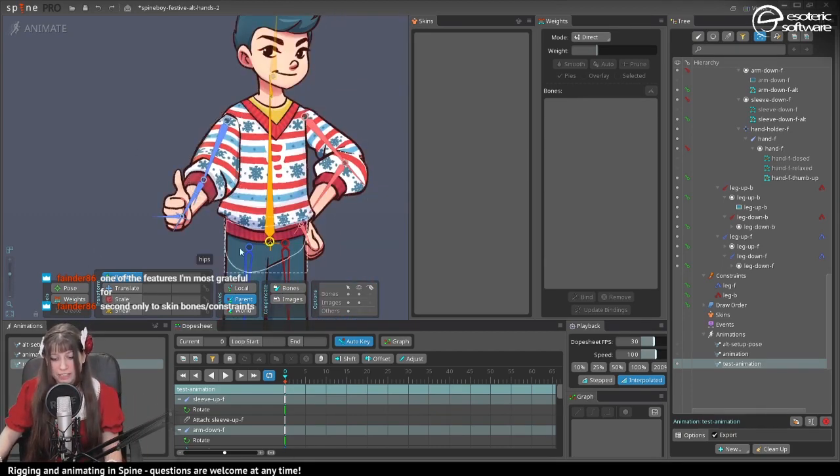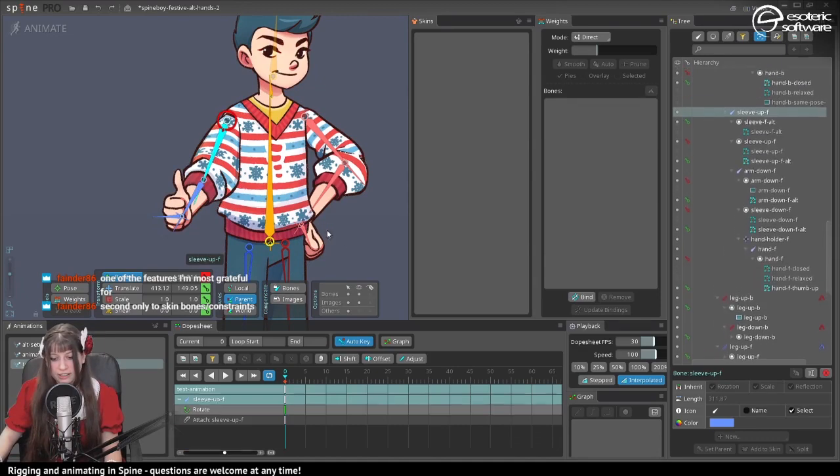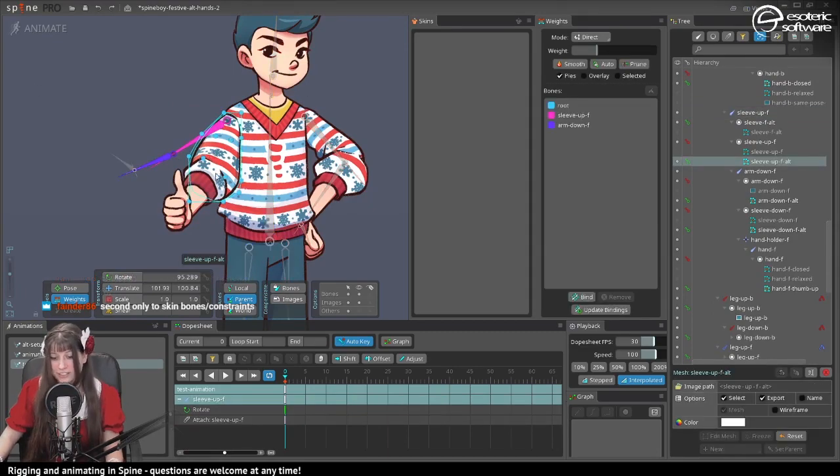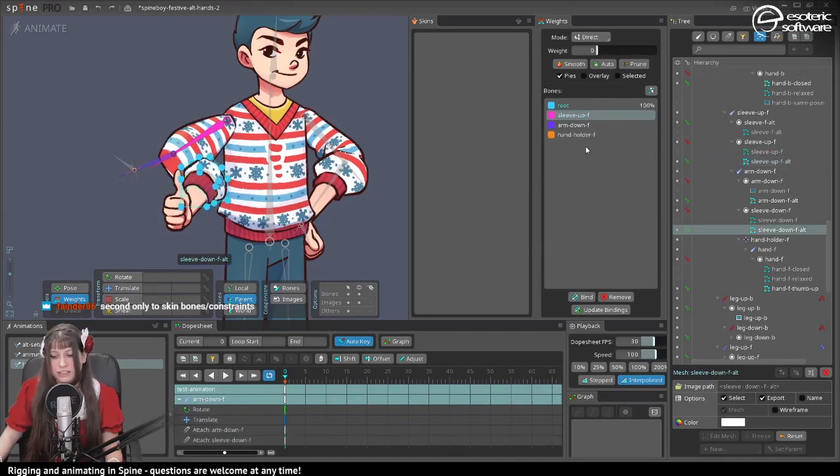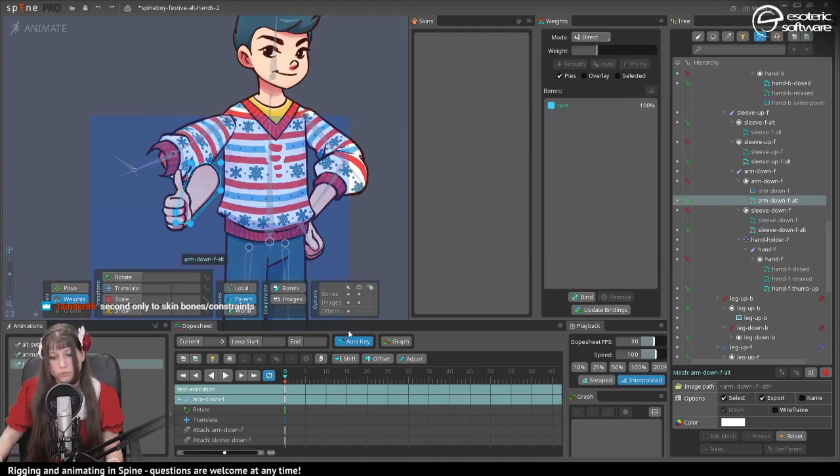Okay, so we have our testing animation here, and we are gonna move some parts around. Oh, they don't follow. Why? Because we have to change the weights. Everything is still following the root. So let's just change the weights. We can change them very quickly and then refine them. We just have to select the main bone that is supposed to influence them.